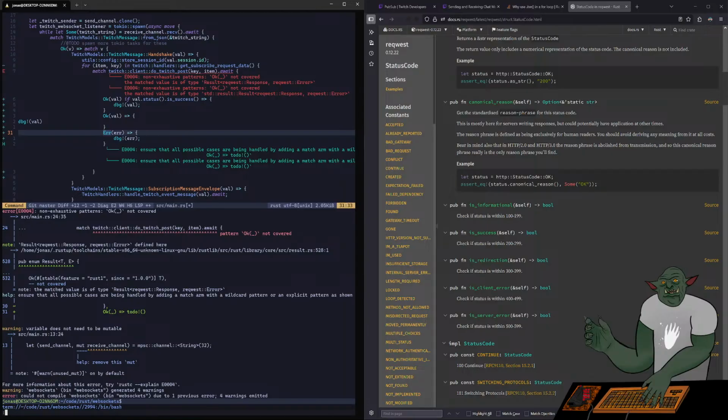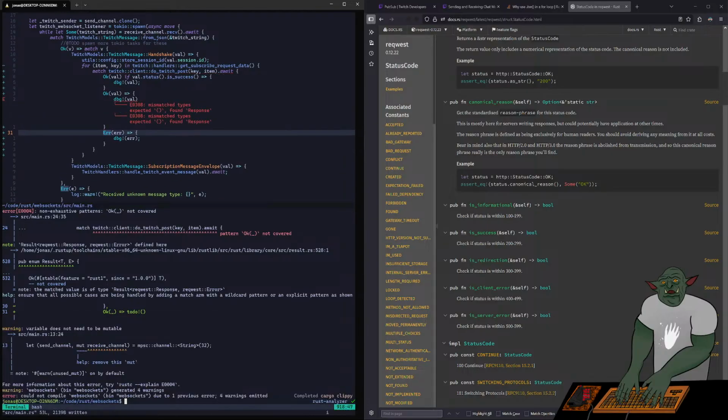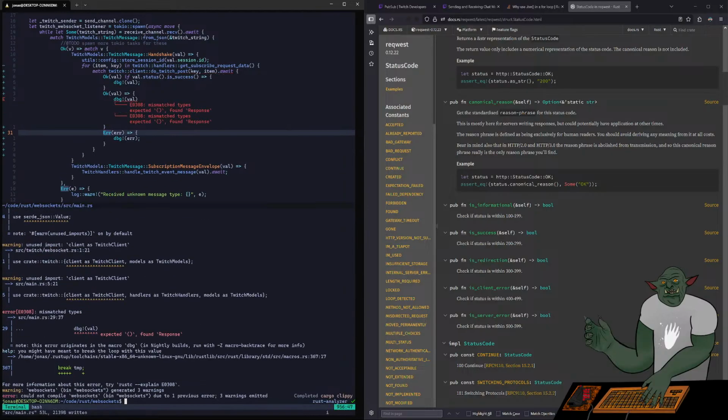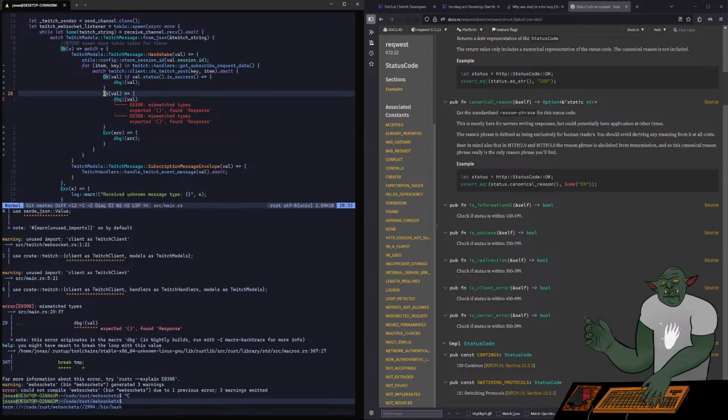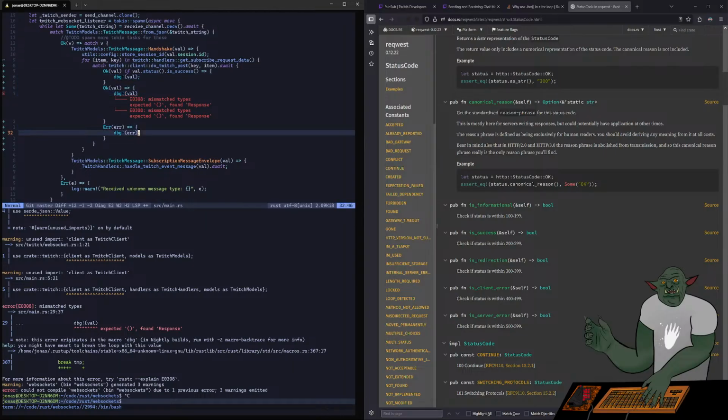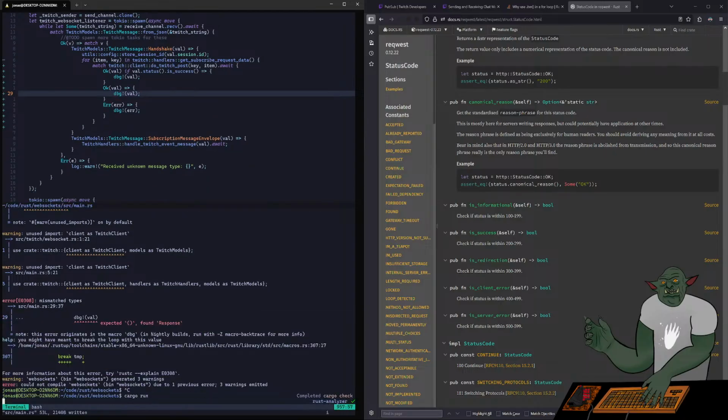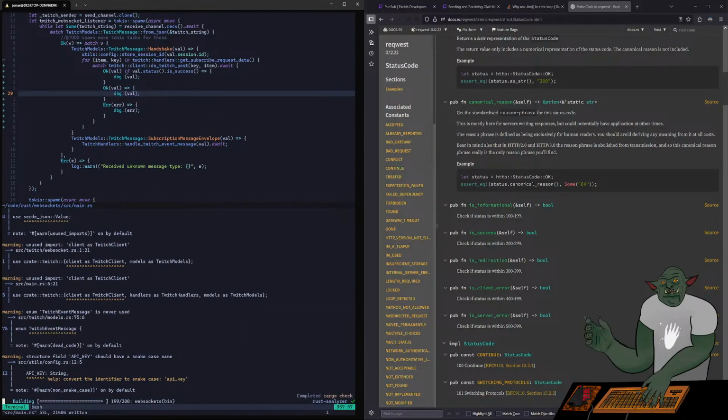Val.dbg. Oh, yeah, makes sense. Oh shit, hold on. Oh, I forgot my semicolon. Oh no. Hang on. Alright, go over there. Wait, what? Oh shit, I was in visual mode. I did not notice. Cargo run. I don't know how I'm forgetting.